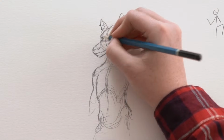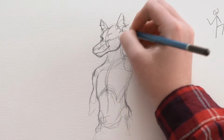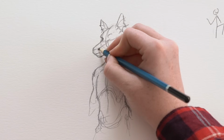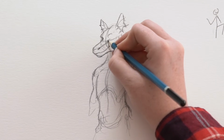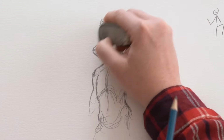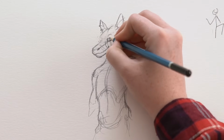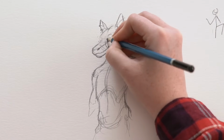The same thing goes with all animals, no matter if it's real or fantastical or whatever, you want to have certain lineup points. So here's the nostril, and you want it to be in line with the corner of the eye. So draw the eye here. And that means I messed up on the other side, which is fine. Things happen. Make him an ice dragon. How about that?